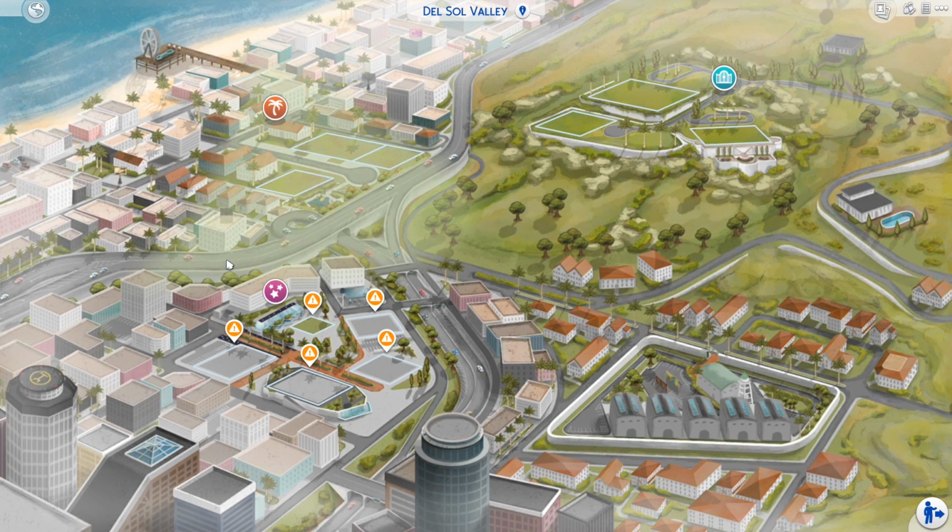I like Del Sol Valley. It's beautiful up here, you know what I mean? This area at the Ward House, if you go here, is gorgeous. The city is really cool and interesting. I'm assuming that's the Star Walk. Oh no, it's right here. You can kind of see it right there.